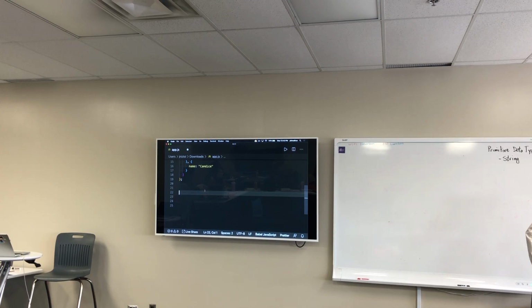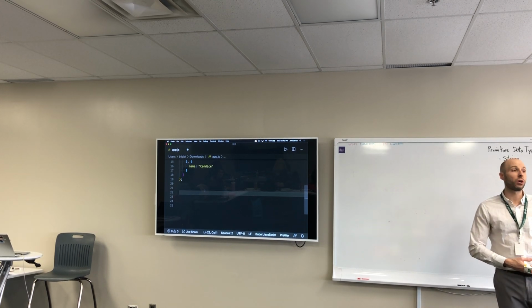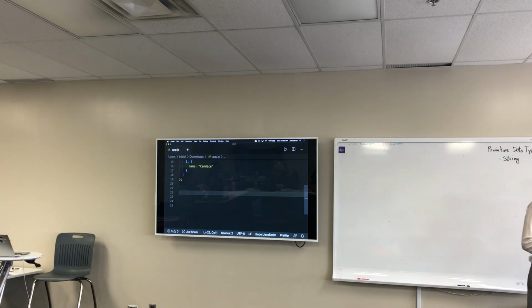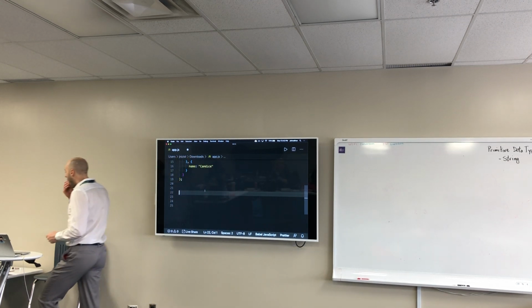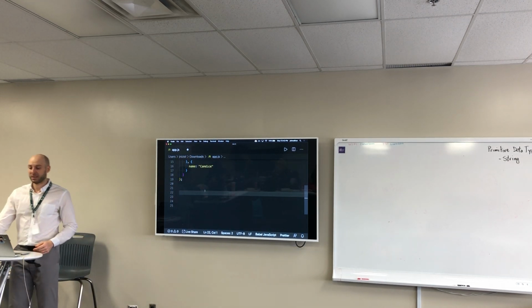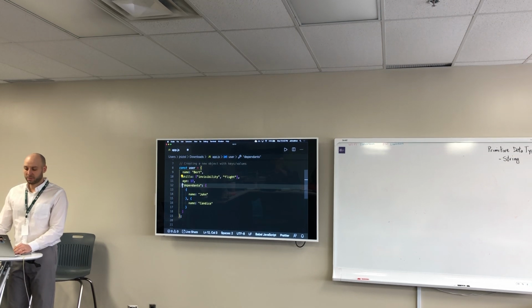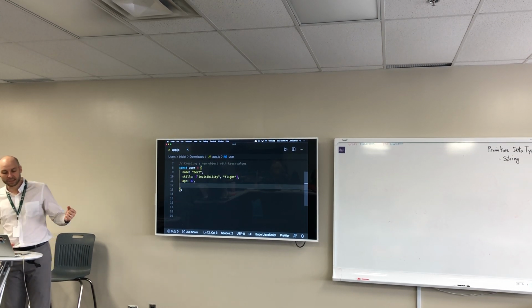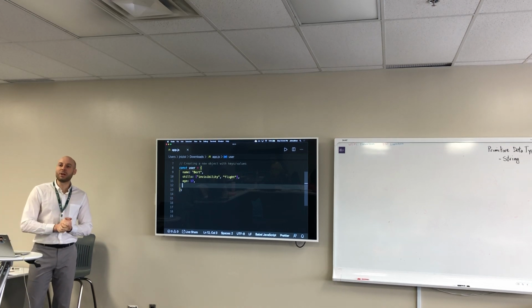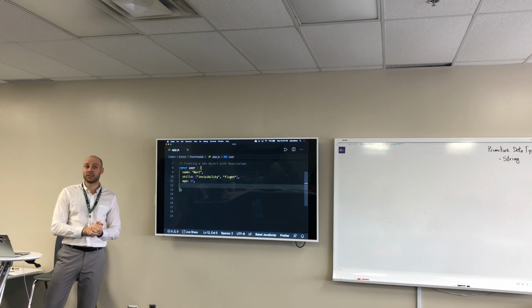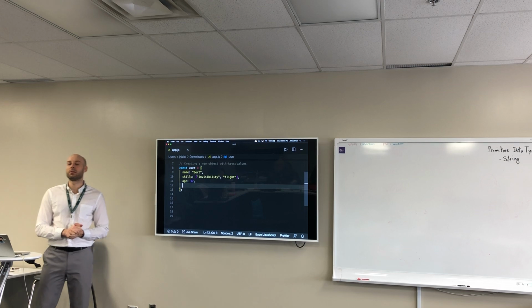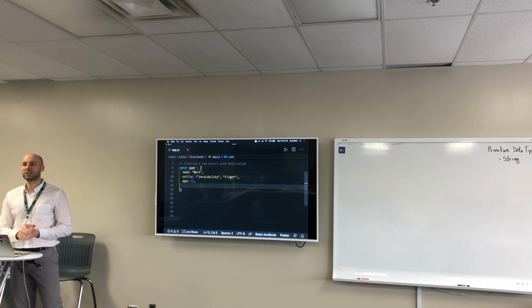Is I said after break we're going to add a function to our object. So, that's scary. I'm going to pare down our object a little bit here. Keep these things. We're going to add a function. When we add a function to an object, the name of that is called a method. So when we have a function on an object, it's called a method.